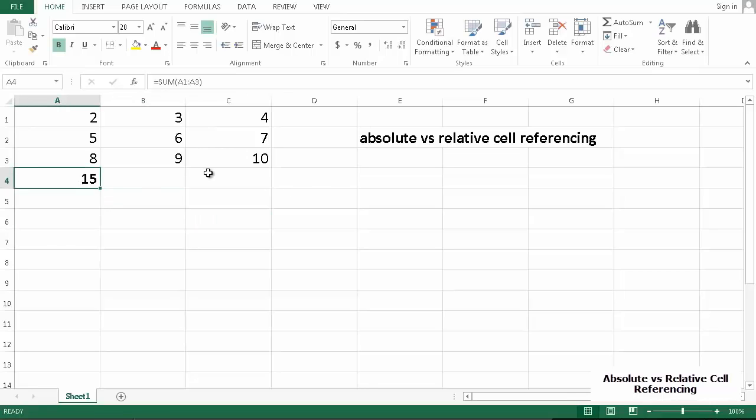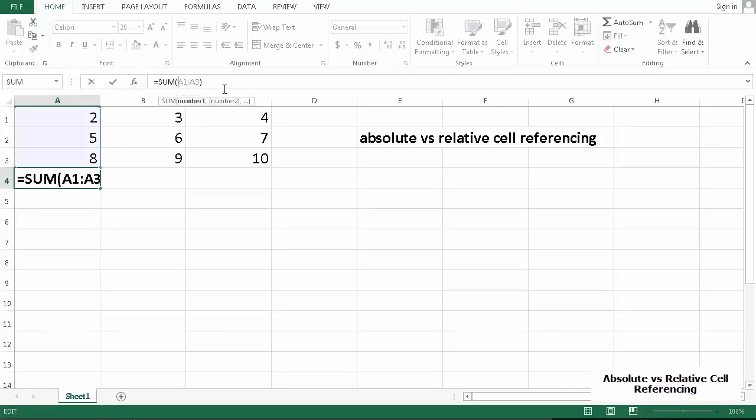By the way, if you understood this, congratulations. You might have to rewind a couple times to understand, but here we go. Now, the idea of when you copy a cell formula and you paste it, we're using something called relative cell referencing. Relative in the sense that as you copy and paste the formulas, the actual pattern gets pasted over. So if I copy this formula, adding up the three numbers above it, and I move this down and right one cell, so one cell to the right, one cell down, we're copying that pattern. So all the columns and rows get shifted relative to their previous location.